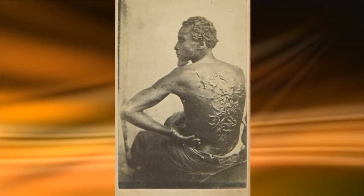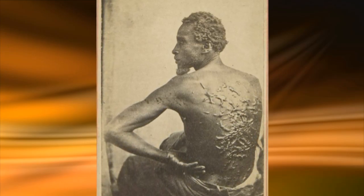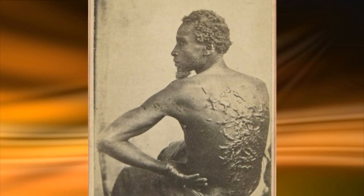What about the peculiar institution? That's a different kind of image, not made by Bowser. The one we have is made by Charles Seaver, a photographer in Boston, but it was copied from an image made in Louisiana in 1863 of a man — a slave at that time — who had committed some trifling misstep for the family that owned him and was whipped mercilessly, with humongous scars on his back shown in the photograph. It's a stirring and emotional image even now. It was copied and circulated to raise awareness for abolitionists, and after the Civil War, to raise money to educate former slaves.